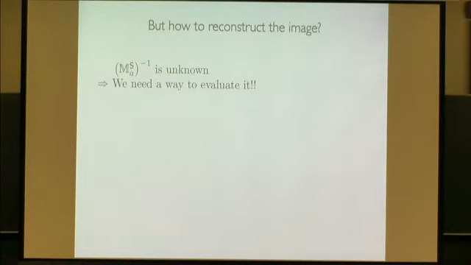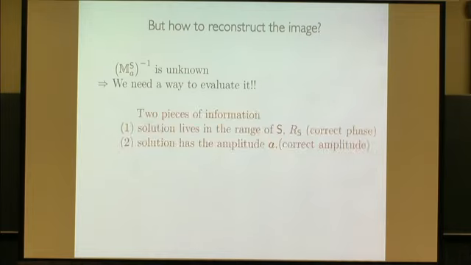But still, it doesn't tell us any more information. Still, we don't know how to reconstruct psi from the amplitude information. The diffractive image is still there. We don't know how to do it. We need a way to evaluate it. Notice that there are two pieces of information in the data.